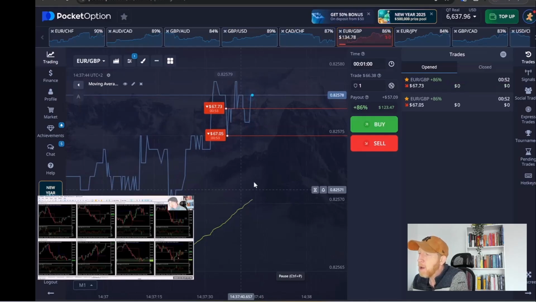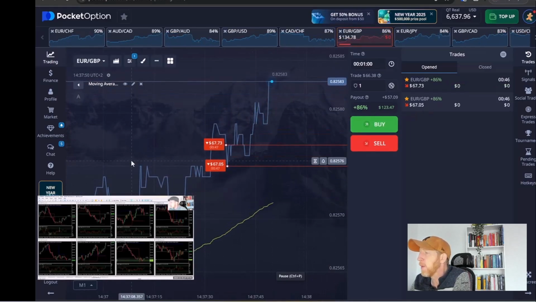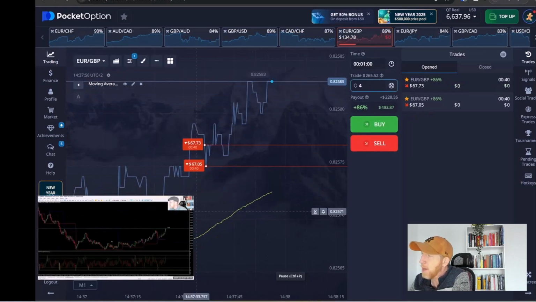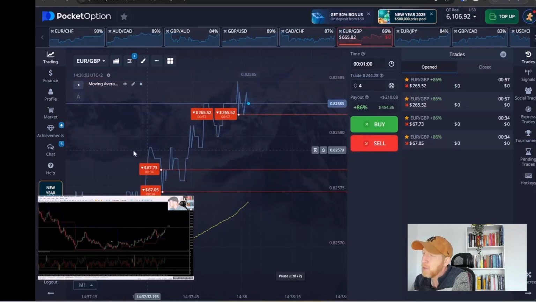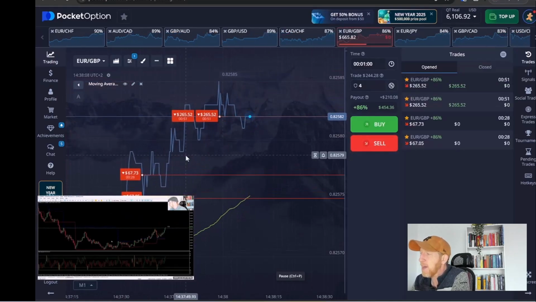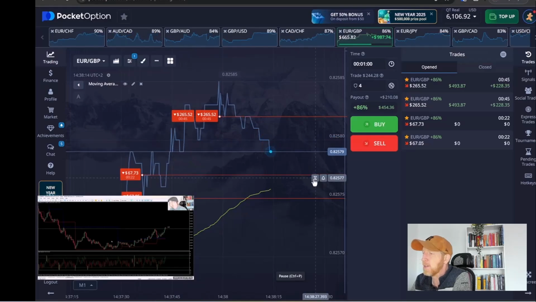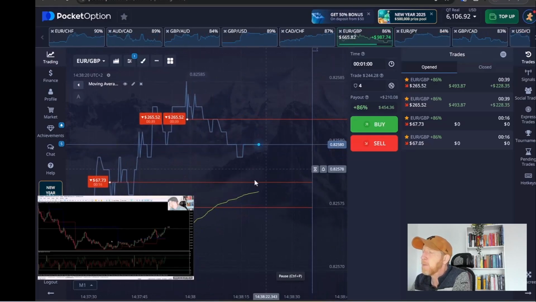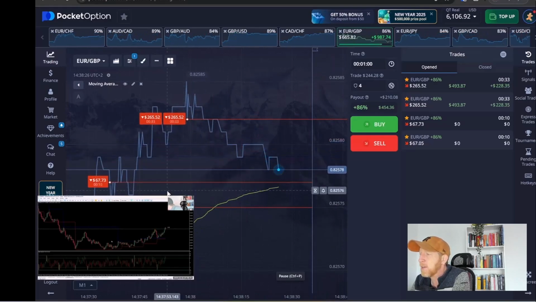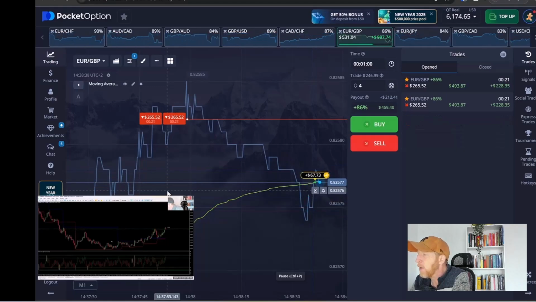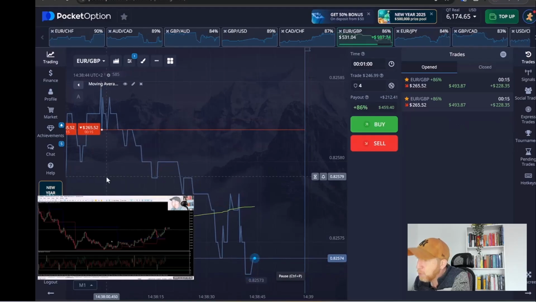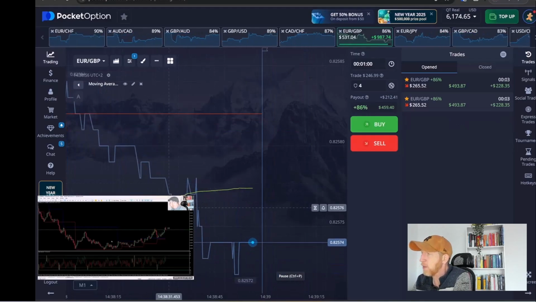The next one, I'm also in recovery mode here in this Euro Pound. I accidentally went back to 1% instead of 2%. So I just double clicked. And you can see that as a result, I had those two strike prices down there on that put. And then it moved up a little bit higher and I really liked where it went. And so I placed another second entry there. And it comes down, I actually lose on the first one and I tie on that second one in those two entries that I had there.